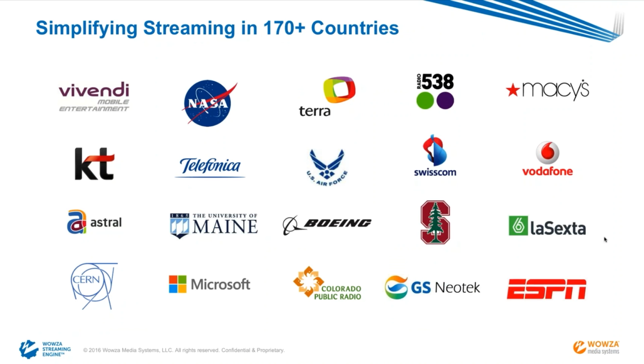And regarding OTT, we have a variety of university, enterprise, corporate, and broadcast customers who use Wowza technology. So here are just a couple of examples. Universities like Stanford, and companies like La Sexta here in Spain, that actually uses us for their OTT service. So this is technology that's used for a variety of services to enable that live streaming and video on demand streaming functionality.